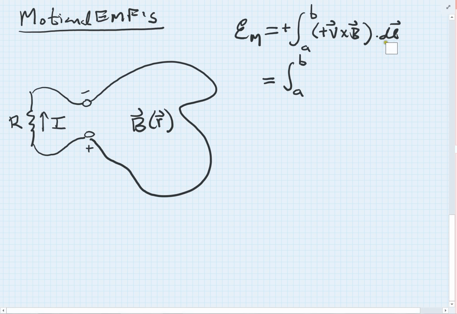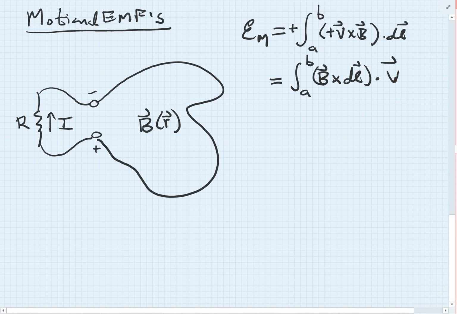To obtain that, I actually have to cyclically rotate things the other way. I'm going to move everything backwards down the row. So B is going to move into the place of V, so I'll have B cross dl, which moves backwards into the place of B, dl. And then V, which is out here, is going to pop out backwards, move down the row and end up out in front, dot V. So this is just a mathematical identity on the triple product that we have. What's going to be interesting is how we can interpret this physically.